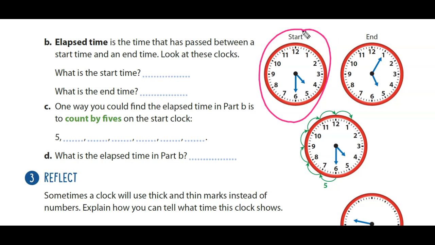By the way, when the big hand is pointing to the 6, that's 30 minutes. When the hour hand is pointing between the 5 and the 4, that's actually 4. So this would be 4:30. She started at 4:30. The hour goes first, then separated by a colon, and it's 30 minutes. How long did it take her?